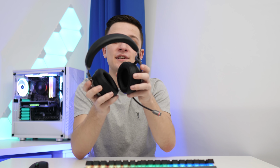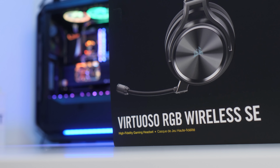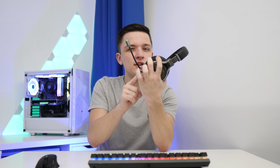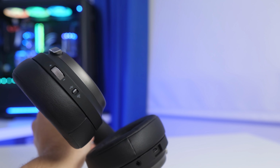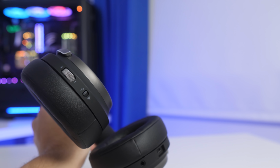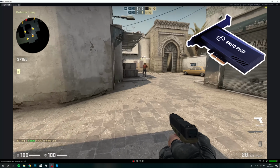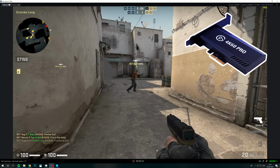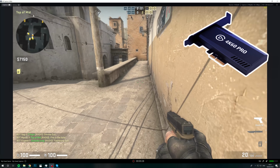And I've also got this, which is their Virtuoso SE wireless gaming headset. Sounds fantastic, one of the best I've ever listened to. And the microphone actually kind of changes colours, depending on if it's muted or not, which is super useful. Really comfy, so a big shout out to Corsair for these. I'm going to be capturing all the gameplay you see on your screen now with their 4K 60 capture card, the latest Mark II edition, at a super high bitrate, which means you can see exactly how the gameplay here would look if you built the system yourself.